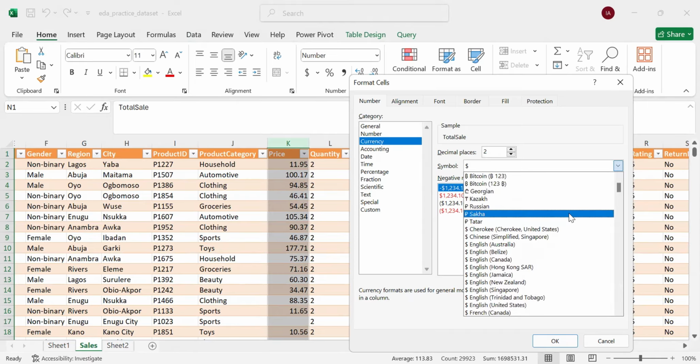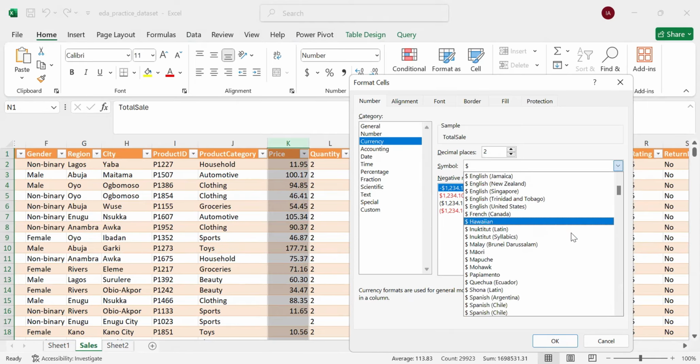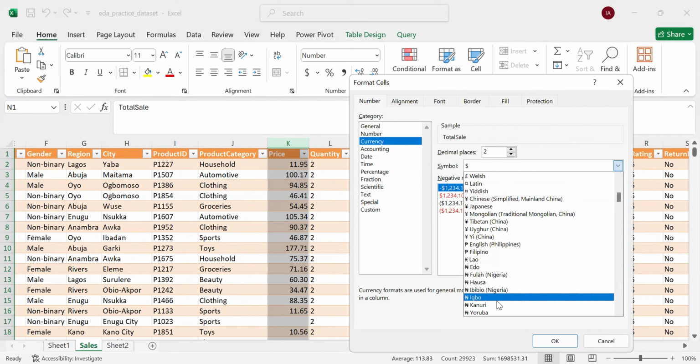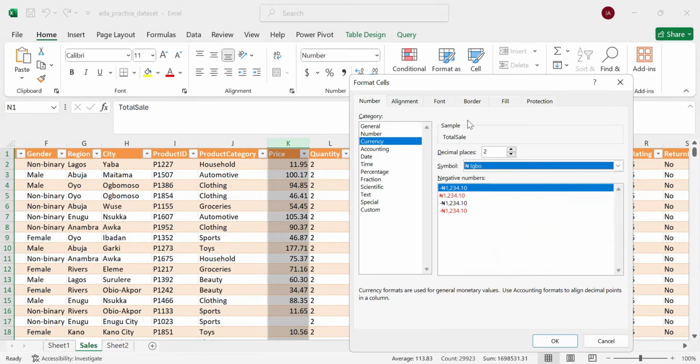If you want to use US dollar, you go ahead and pick that. If you want to use the Naira, the Nigerian Naira, you go ahead and pick that. I'm just going to use this one here. And this represents the decimal places. We want to leave it at 2 decimal places because you can see what we have. Then go ahead and click OK.